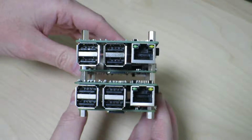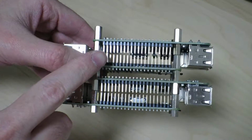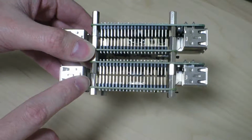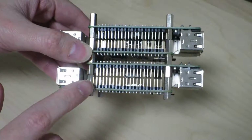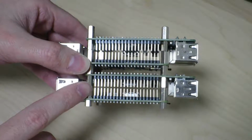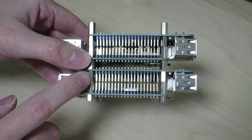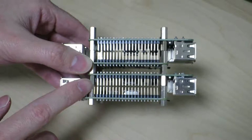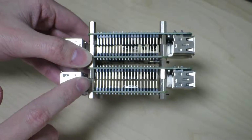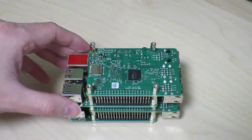Now, there is one downside if we look at this side. For the GPIO ports, it's obviously inaccessible. It's going to be very difficult to put in any kind of cabling to these GPIO ports. Also, you can see that the pins are very, very closely arranged, so that might be a little bit on the scary side. If you're worried about that, you may want to use slightly longer standoffs here. Right now, this is 18 millimeters, but maybe 20, 25, something a little bit longer might be a little less worrisome. So I think we've fulfilled the goal of trying to make a denser Raspberry Pi tower.